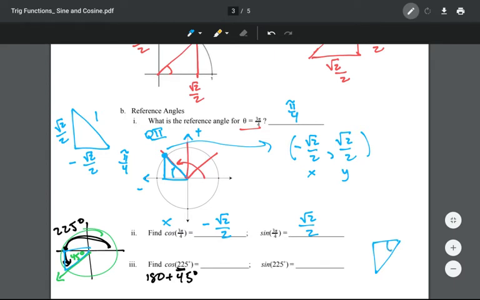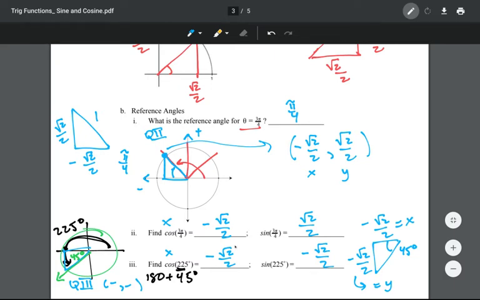I've got pi fourths right here, but we're in degrees, so I'm going to call that 45 degrees. I'm in quadrant 3. Everything's negative. So all I need to do now is to worry about my signs, because I know I've got radical 2 over 2 because of the type of triangle. Radical 2 over 2, everything's negative. So when I put this together, both my x and my y are negative. This is my x. This guy is my y. Cosine is my x, so it's going to be a negative radical 2 over 2. Sine is my y. I'm in quadrant 3, so another negative radical 2 over 2.